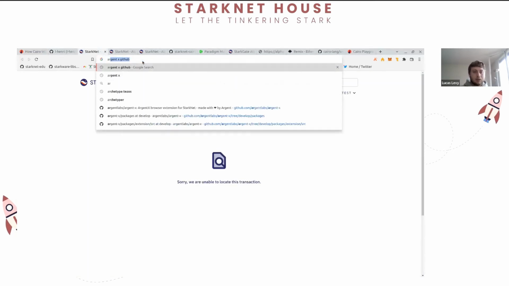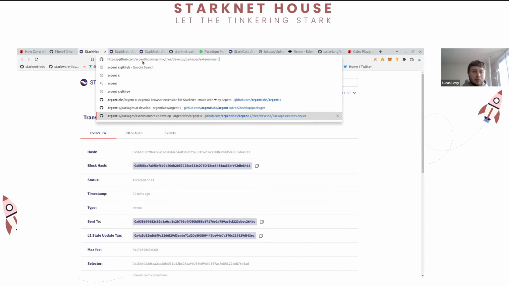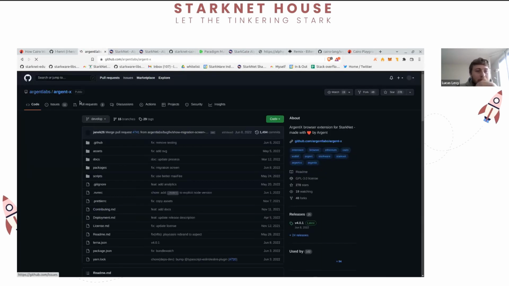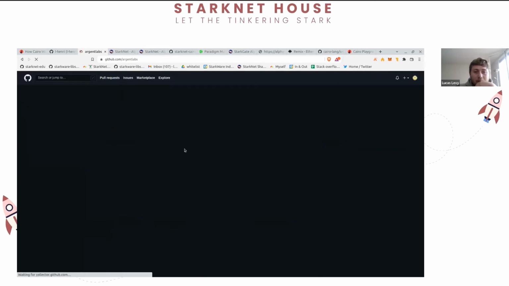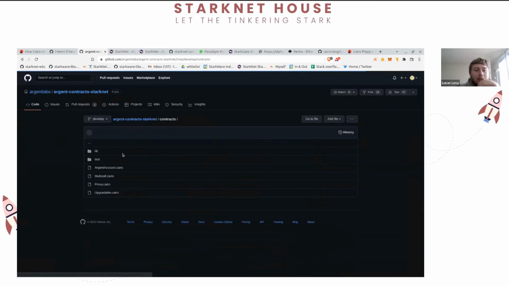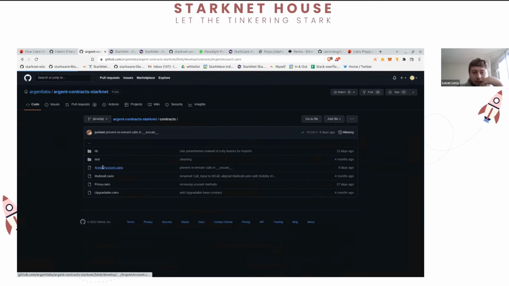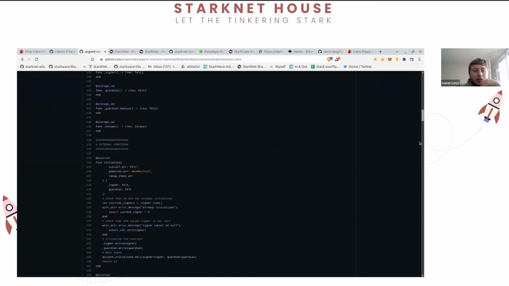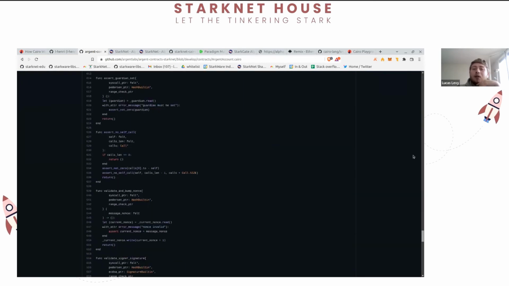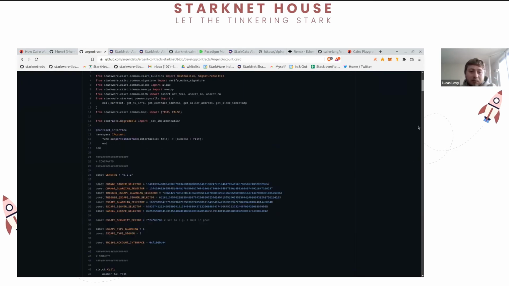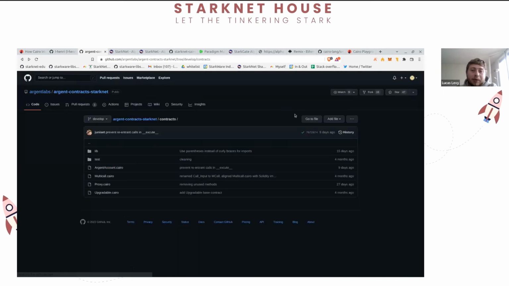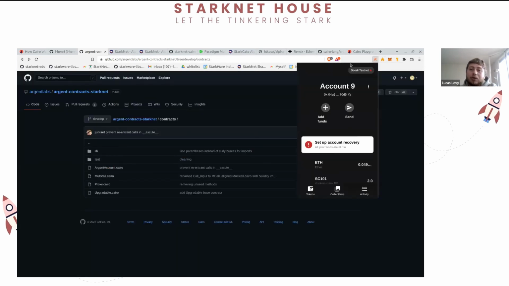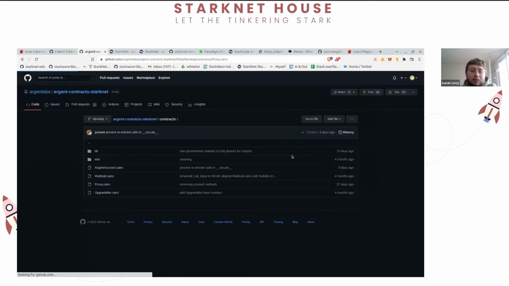Let's go on, for example, to their contract here. Basically, they have their implementation of the account contracts, which is a big contract. They deploy it once, and then for every user, they will just deploy a proxy to it.